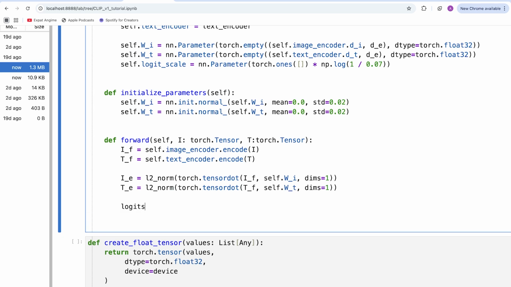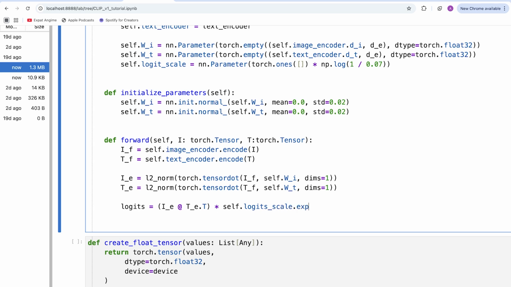And finally we calculate logits. We do the matrix multiplication of Ie with Te transposed and multiply by the exponential of the logit scale.